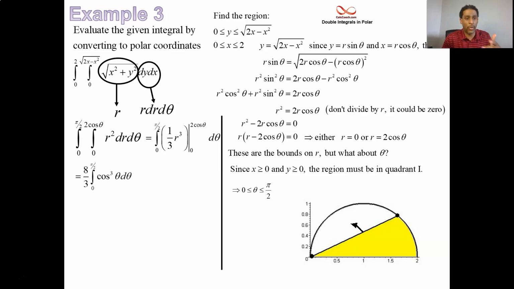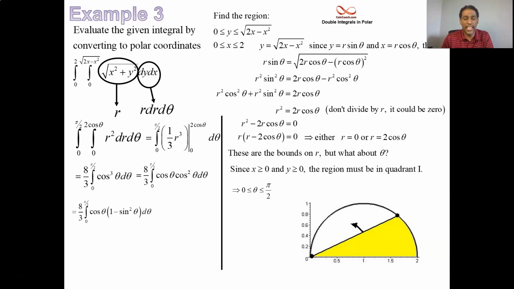How do you integrate cosine cubed? We saw that when you have cosine squared or sine squared, you use the half angle identities, but when the power on cosine or sine is an odd power, you don't do that. You factor out one of them and you convert the other two. I factor out one cosine and I still have 2 more left. I have to convert them using the Pythagorean identity, not the half angle. So cosine squared is 1 minus sine squared.